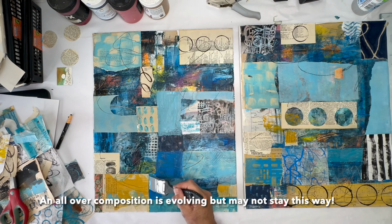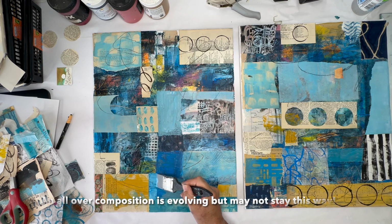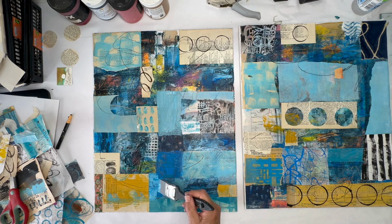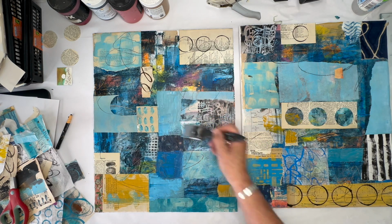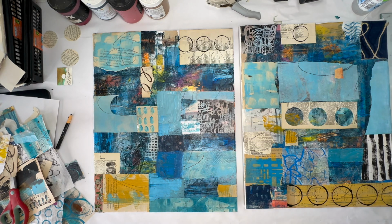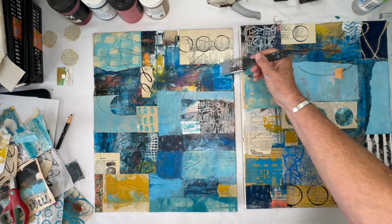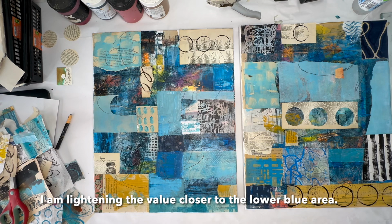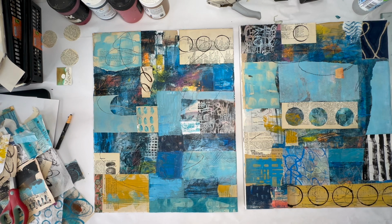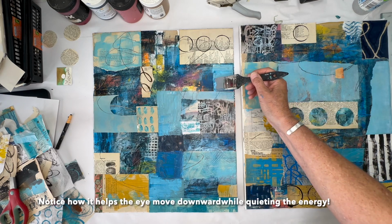We'll see what happens. So I'm noticing across the way that I love that lighter blue. So then I continue it. And what's on my mind lately is I don't want the rectangle areas perfect. But for this one, I don't want them really messy either, as if you're going to glide across with a brayer, that edge, those patterns that it can make. But I want to work towards that area.